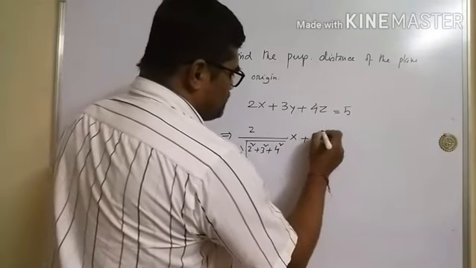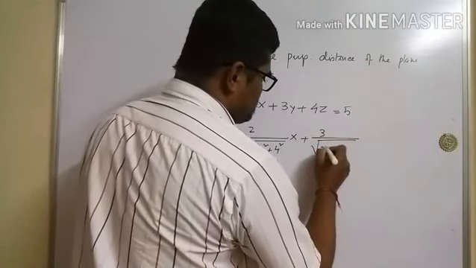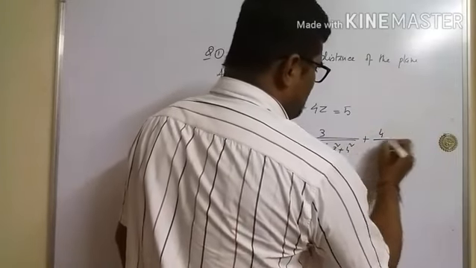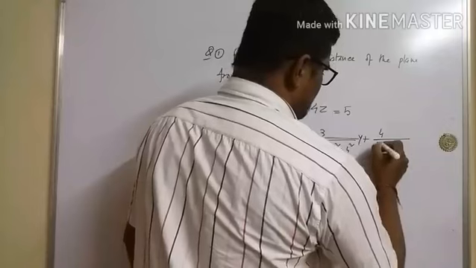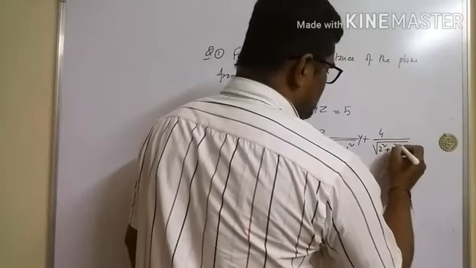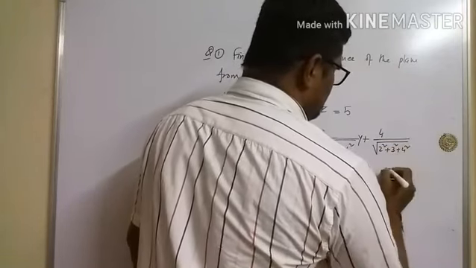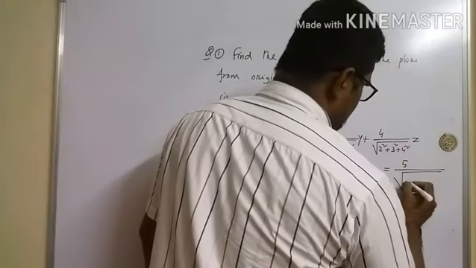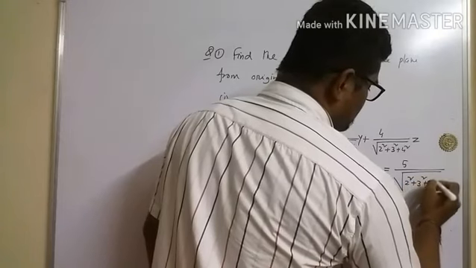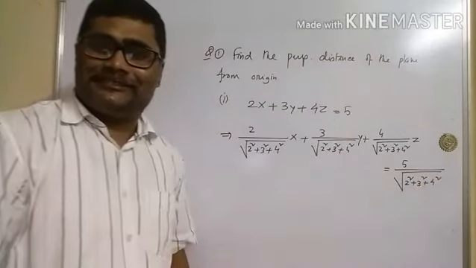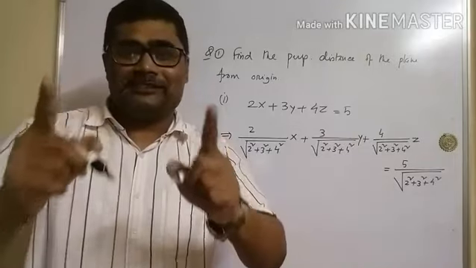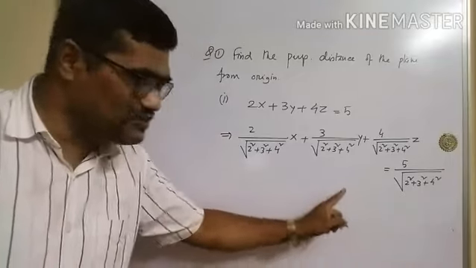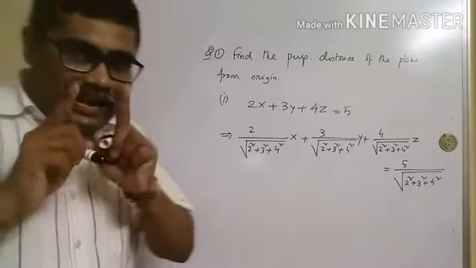We'll be dividing this by this particular quantity. And the moment we divide by this quantity, we have converted these direction ratios into direction cosines. And the moment you get the direction cosines, the right hand side becomes the perpendicular distance from the origin. Right? So that's it. You did the work. We have to write the calculation part. I am not writing yet, but I have to speak one more thing here.